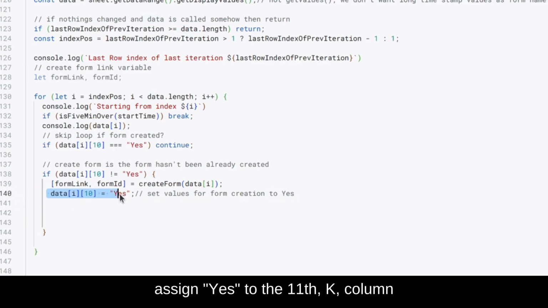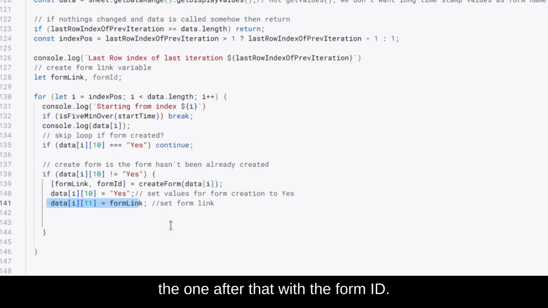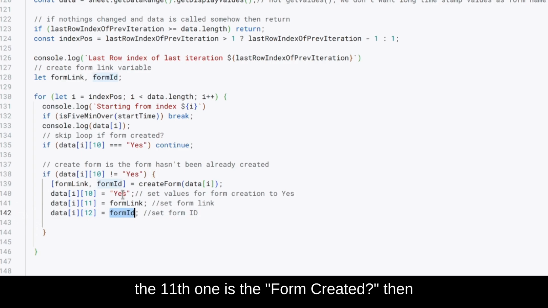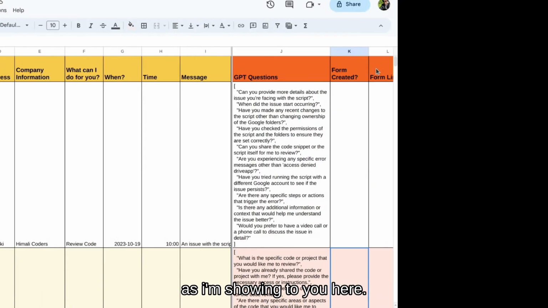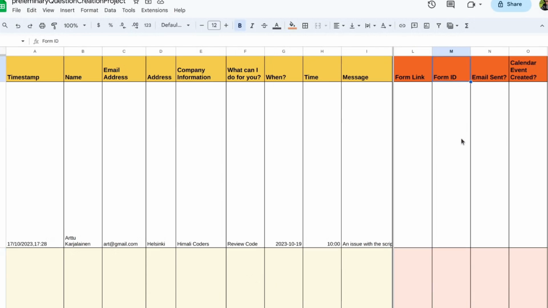We will first assign yes to the 11th column, K, which is the form created column, and then we will assign the next column with the form's link value and the one after that with the form ID. Okay, let's go to the spreadsheet. The 11th one is form created, then the column after that is the form link, as I'm showing it to you here, and the next one would be form ID, like I just mentioned in the function.